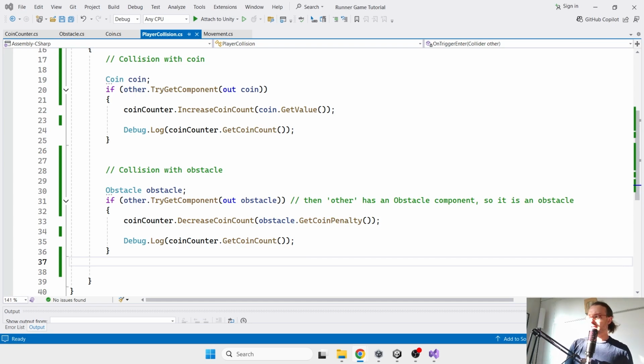But we're going to do it the same way as we have been, by having the player collision script have on trigger enter. And we're actually going to see in the next video how we can leverage that using interfaces. Interfaces are a design choice that we're going to make to help our code stay organized.